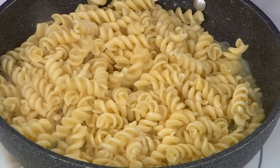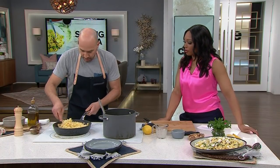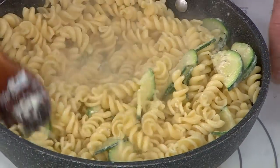At this point, the kids are putting the placemats out and the napkins. Exactly. They're taking out their little plastic cups, the forks and the knives at the table. They're setting the table. And we're going to mix all this together.